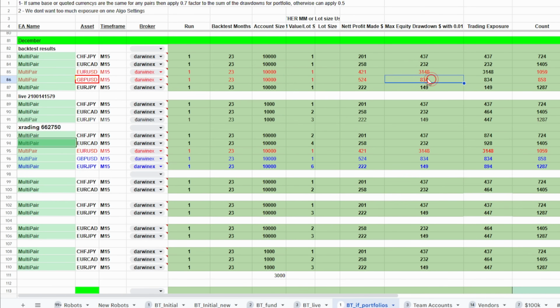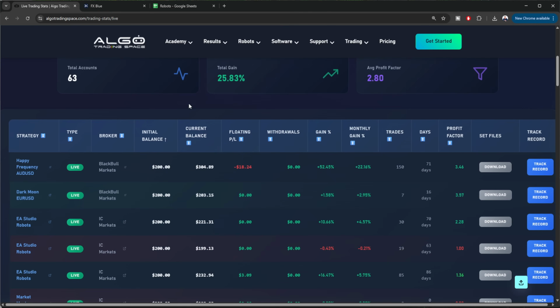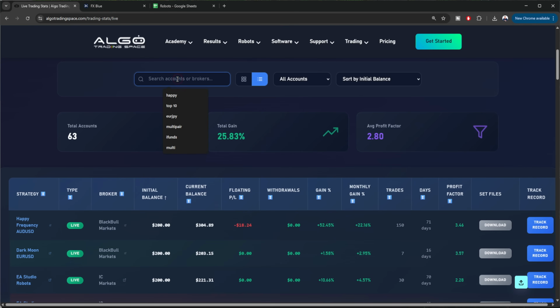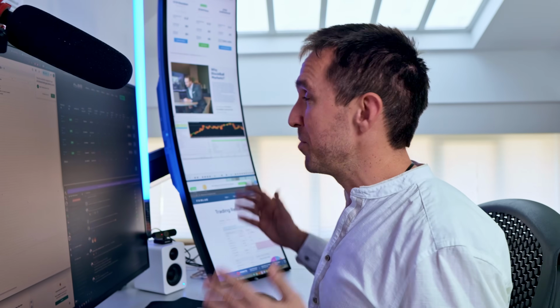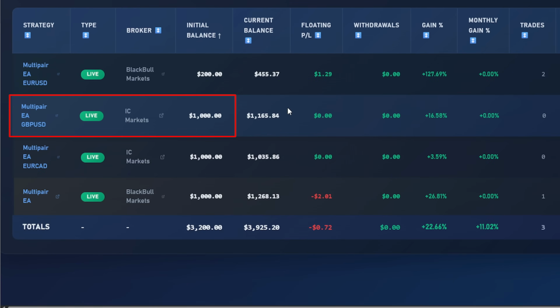So the pound dollar is the second most volatile, where we have bigger drawdown, and in this case like $1,000 is the minimum to trade the multi-pair, and that's the reason why I increased the account in the multi-pair pound dollar account. Right in here it is. You can see that it's already 1,000. It used to be 200, but after we did this analysis and we saw that it could happen that there will be a huge drawdown, I added to the balance.